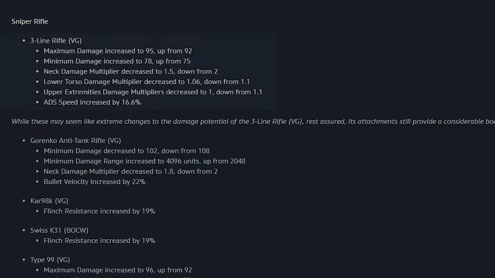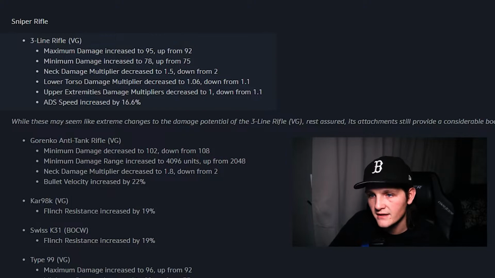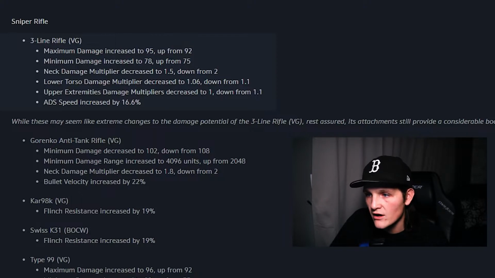3-Line Rifle. Maximum damage range increased to 95 from 92. Minimum damage increased to 78 from 75. The neck damage multiplier decreased to 1.5, down from 2. Lower torso damage multiplier decreased to 1.06, down from 1.1. Upper extremities damage multipliers decreased to 1, down from 1.1, and the ADS spread increased by 16.6%. So you're going to be looking down those sights 16.6% quicker.